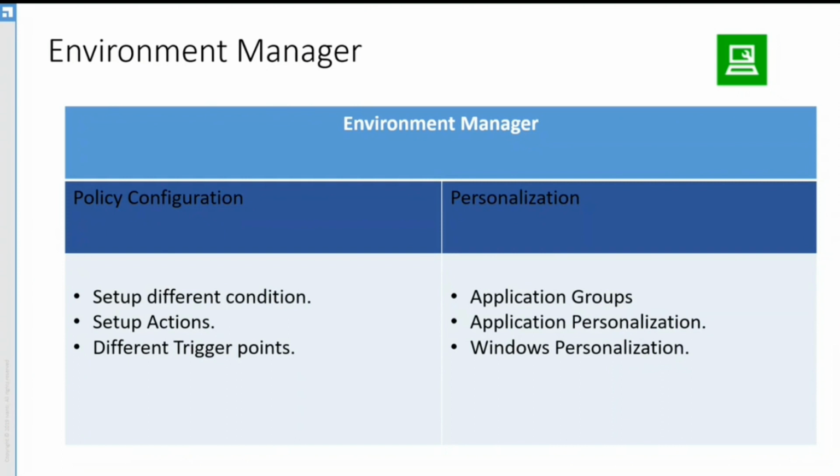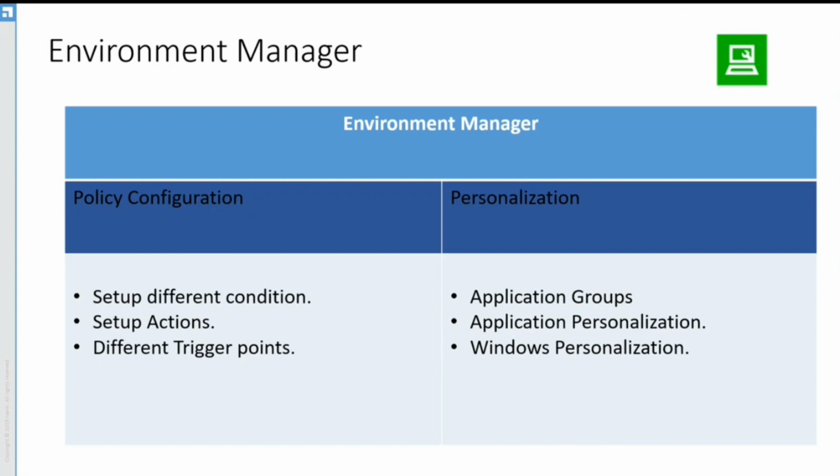Now, what is the difference between that personalization and this personalization? There you have a local copy being stored in the shared location, which used to get big, and now when it gets downloaded, it gets corrupted. So there were lots of issues with UPM. So they have come up with this personalization thing where it stores in the database. There is no shared location here. And you define the stuff that you want to store in a personalization.